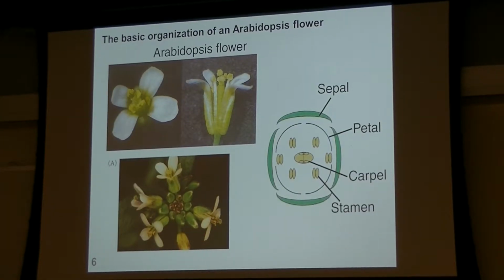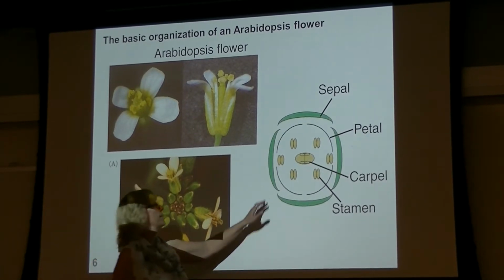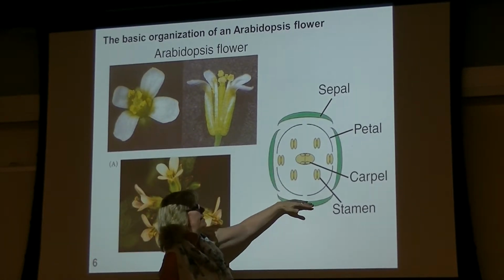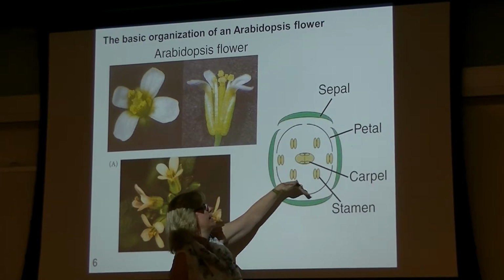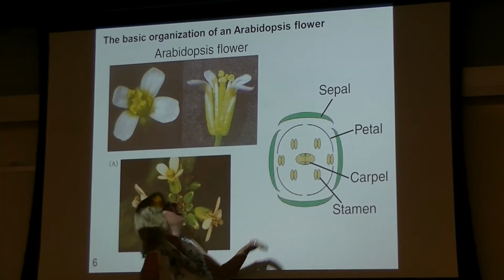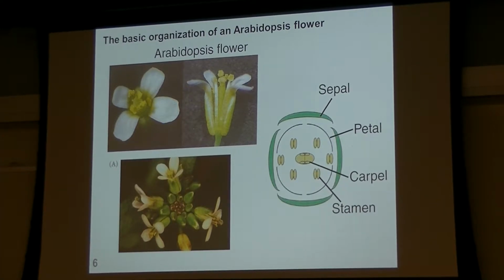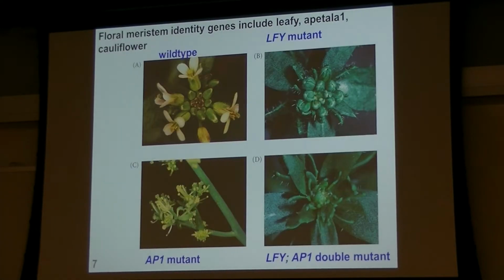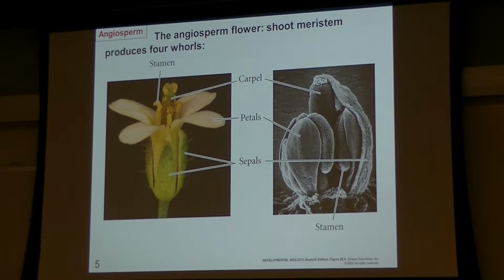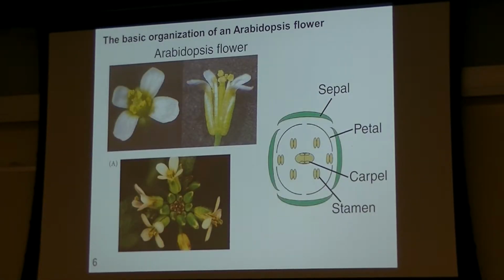So, and here is the basic organization of each flower. So you can see the outside layer of sepals, then inside of that a whorl, a petal whorl. Back up for a second. Whorl is just a ring, but I'll be using that term to describe these rings of flower structures.